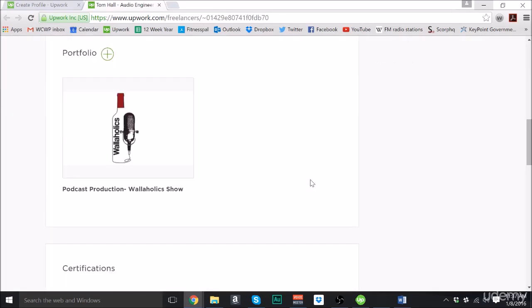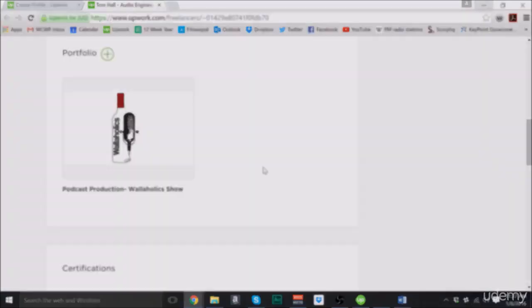Scroll down, and sure enough, now we have 1 project added to the portfolio. Now, once you have done a few projects for clients, you can add some of their projects here of course, with their permission. And there is actually an option to link the project to a job on Upwork once you have some Upwork jobs under your belt. But obviously, you will not have any jobs under your belt when you first start out, so you'll have to add a project that you've done on your own or for a different website.